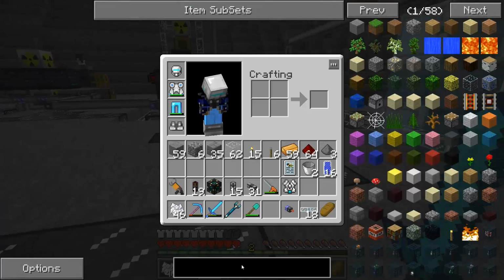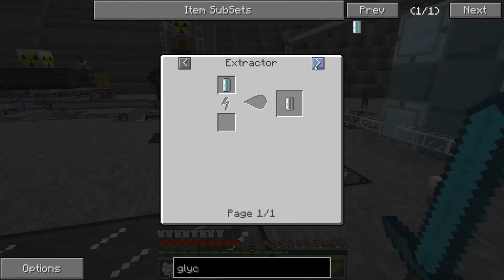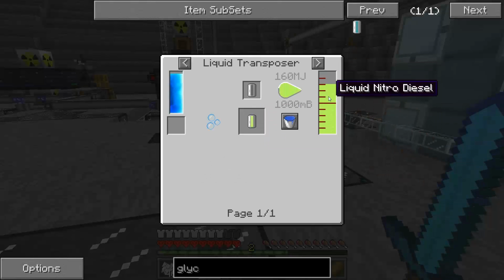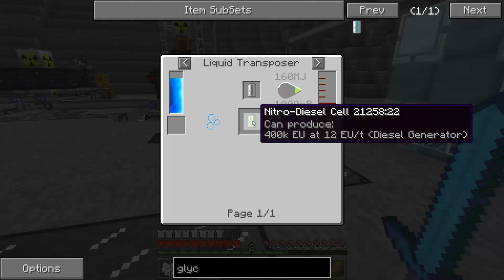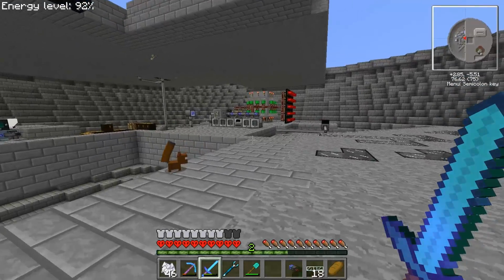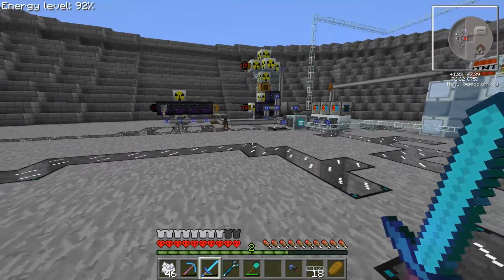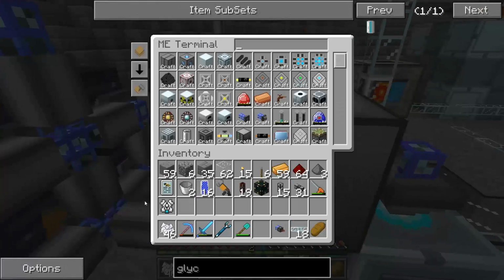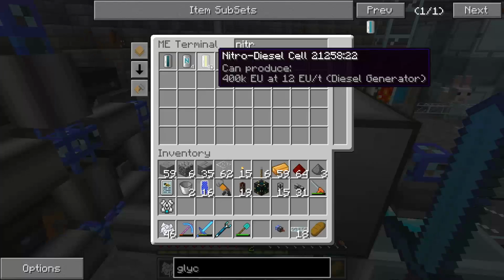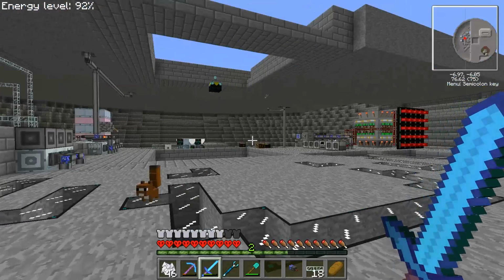Let's check the glycerol again. I don't even think we can take this chemical and put it in anything. Oh, we can. Liquid nitro diesel. If that's the case, does liquid nitro diesel actually feed into there? That is a good... Nitro diesel. I'm going to be back in my test world. I want to test that, and then, well, I'll be back.